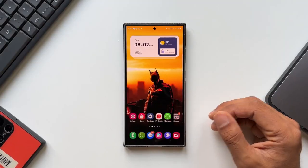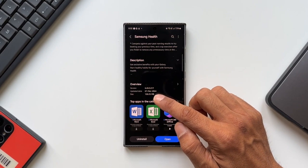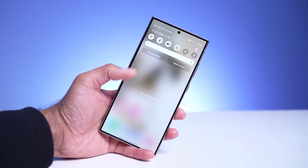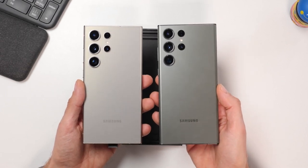Your surprise awaits. Here's the cherry on top. Samsung's early adoption bonuses are just the beginning. If you're one of the first to pre-order the Galaxy S25, you'll also gain access to exclusive gifts that haven't even been announced yet. Imagine owning not just a phone, but a complete experience that's tailored to you.